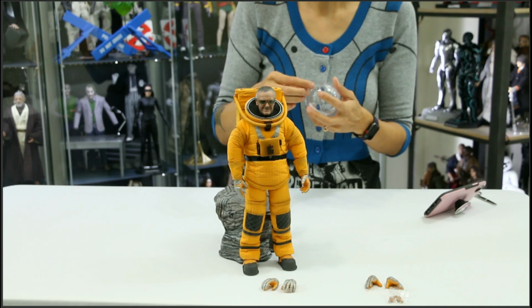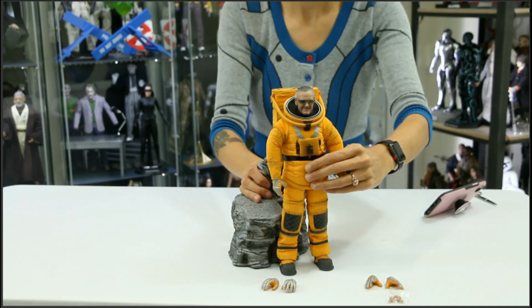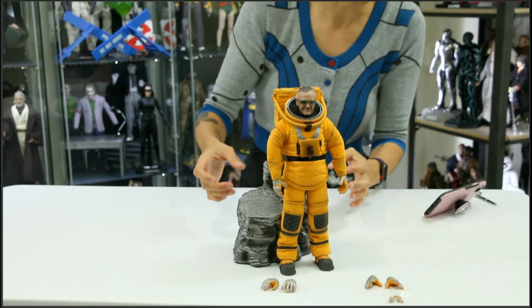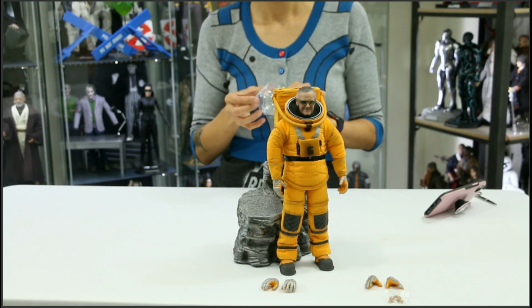So here you go. This is what he looks like, all out of the box and standing next to his rock. I guess you could kind of lean him, sort of. And if you wanted to keep him standing, you could do that.